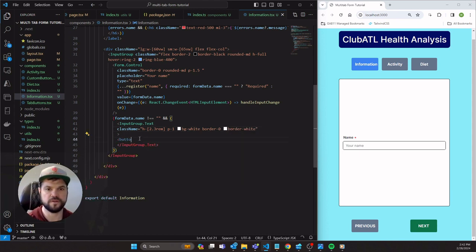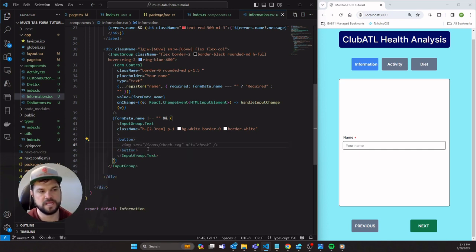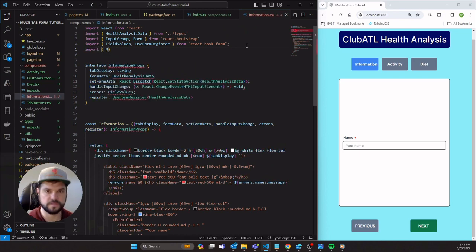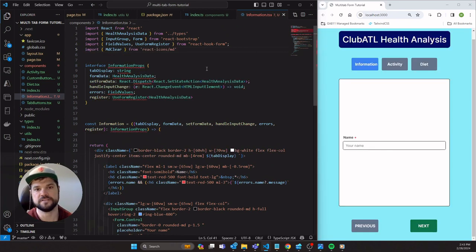So simply I'm going to create a button in this group. Inside of the button, I'm going to have an X mark. So what we'll do here is we'll import MdClear from react-icons/md.